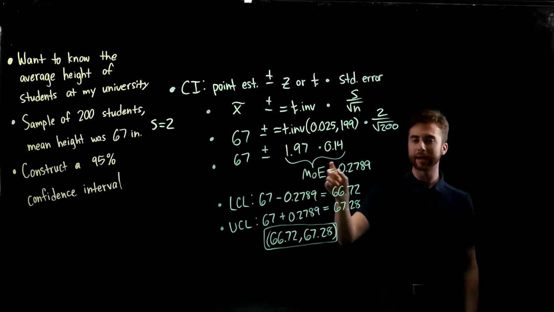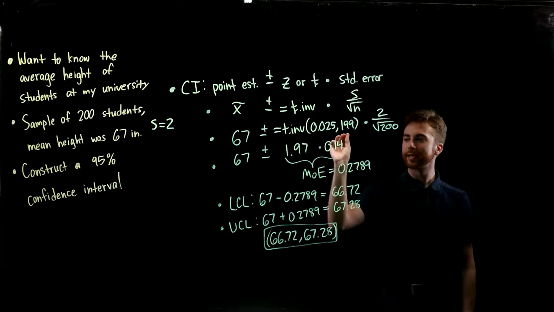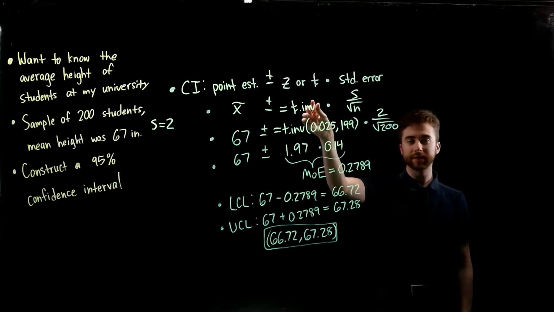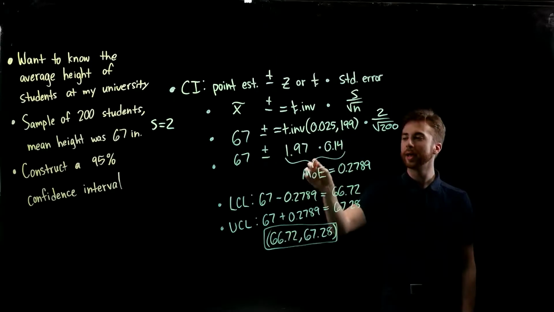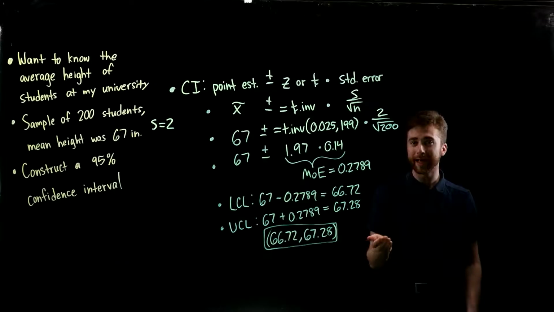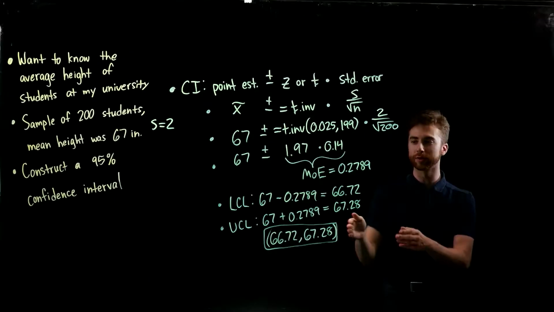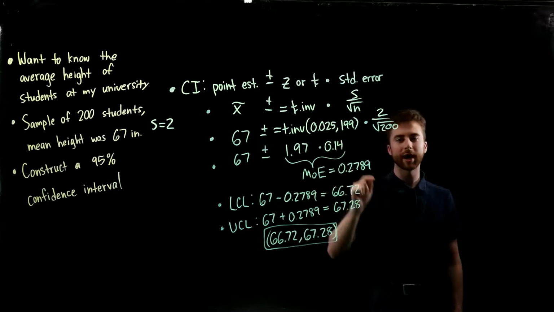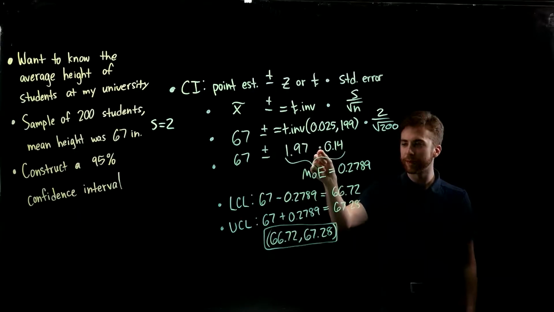So one thing I want to point out that I have mentioned in the previous videos is that this z or t value times your standard error gives you something known as the margin of error. So you may be specifically asked, what is the margin of error for this problem? It's simply going to be whatever you got for z or t, take that, multiply it by your 0.14, and that's how you get your margin of error.